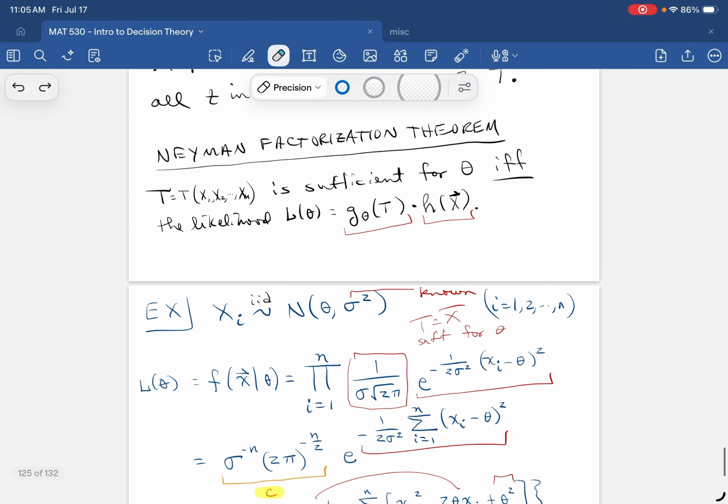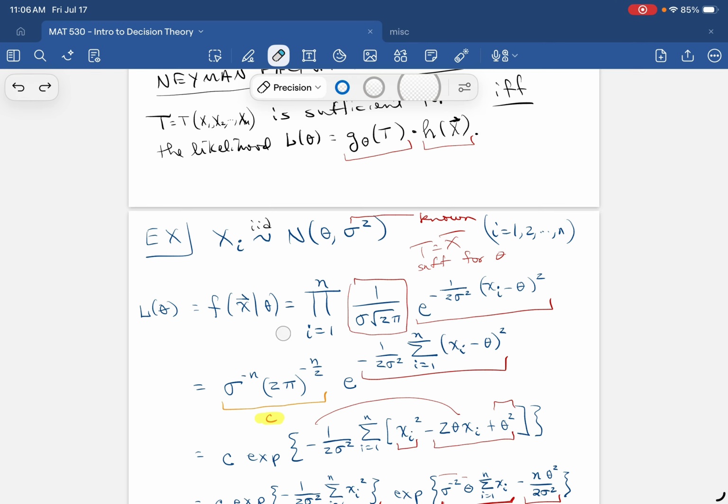And so the thing to keep in mind at this point is what we want to do is to identify the parts which can be separated and only depend on x, and then the other part will be that part in which the x's and the thetas must both be involved. That part, this function g, represents the parts of the likelihood function that are not separable.